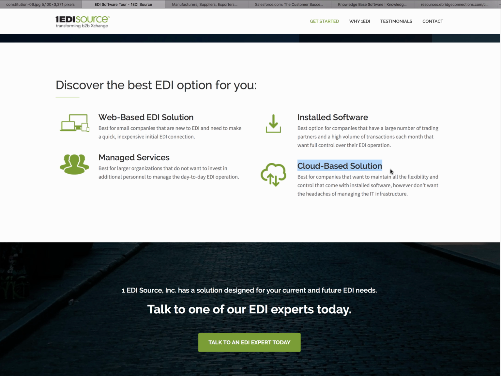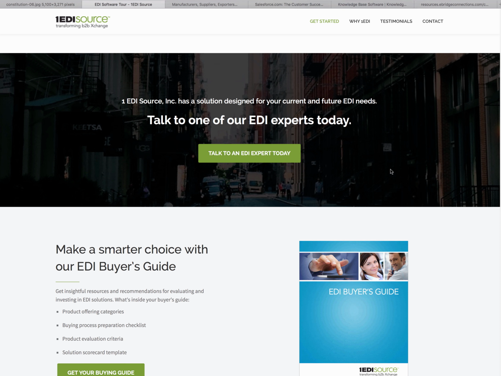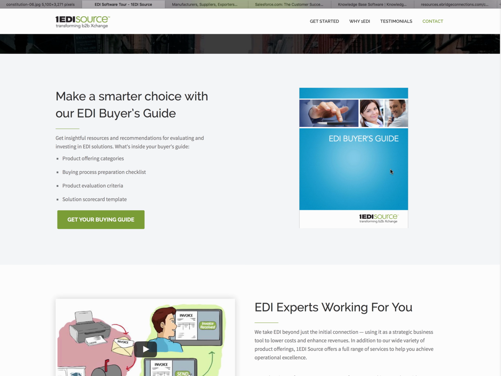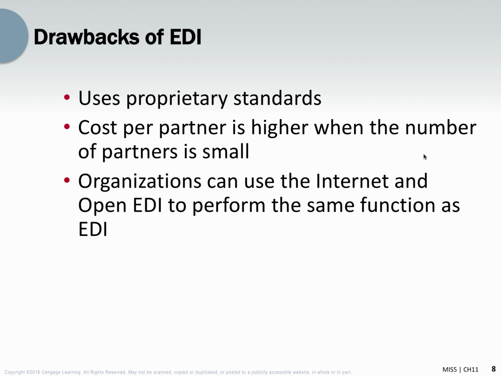And we've talked about the cloud before. So this is a good example where there has been an opening in the market where someone could find a place to handle this type of transaction between different members of a supply chain, and they could all opt in at a greatly reduced price versus building their own system from scratch. So those are some of the drawbacks.